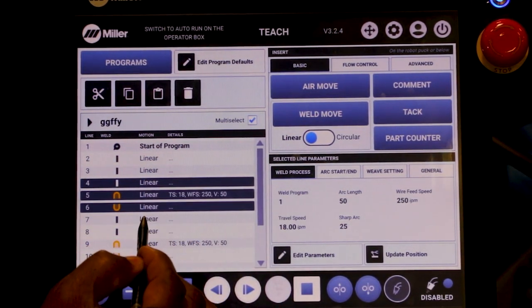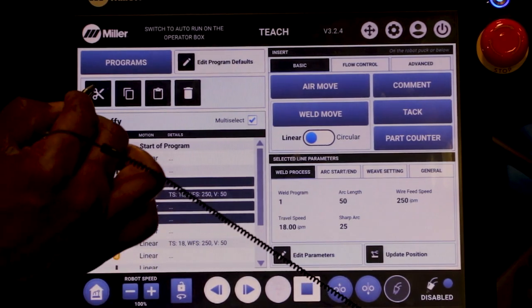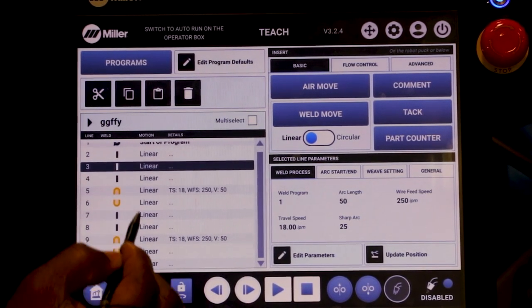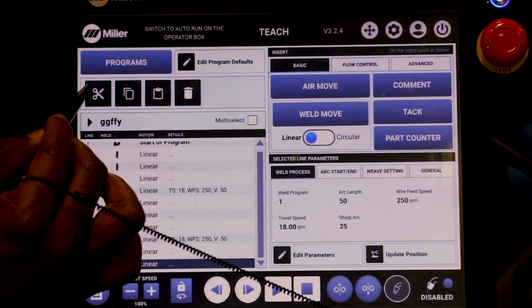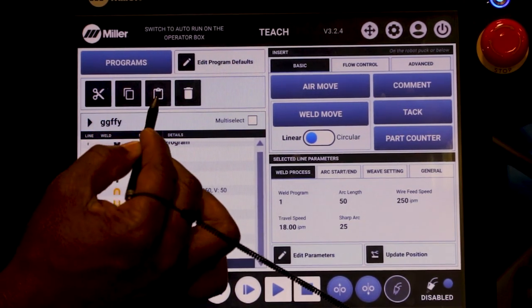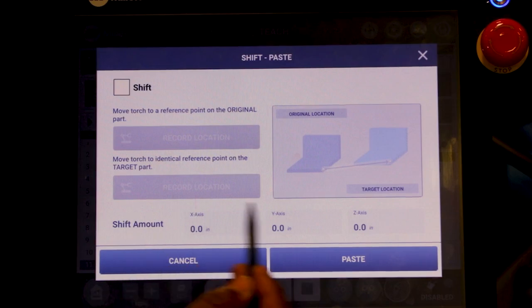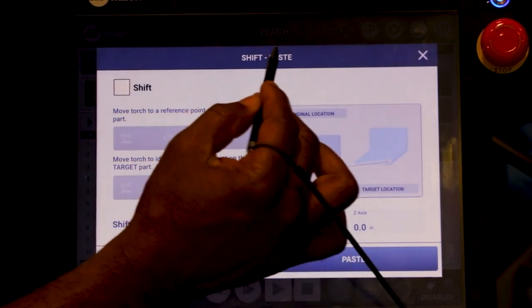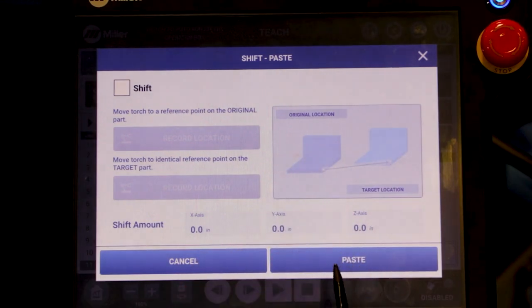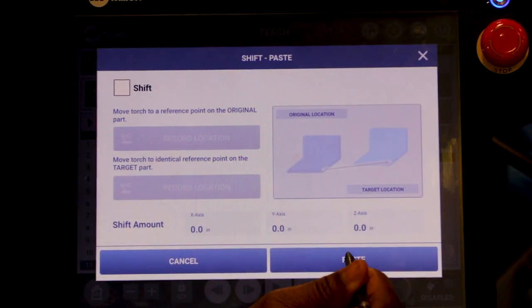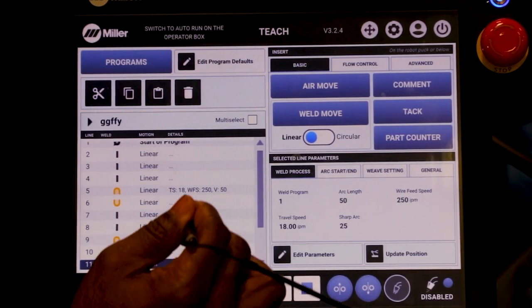And once I cut them from the program, it places it on the clipboard, and I can paste them below. And again, anytime we paste, we get a shift paste screen as an option. So we're not going to shift, we're just going to paste. And here are the new lines. So we move that line from here down to here.